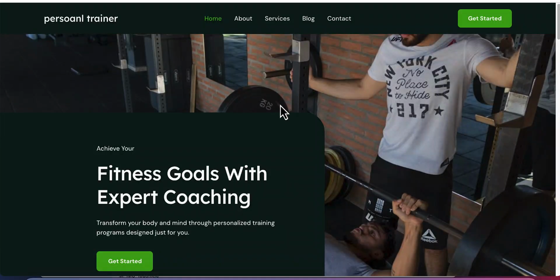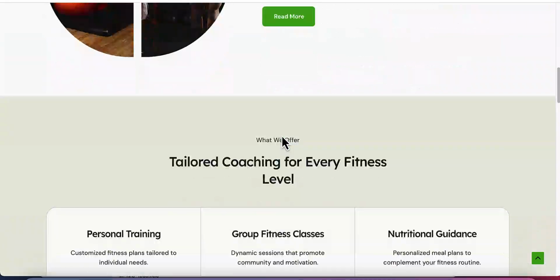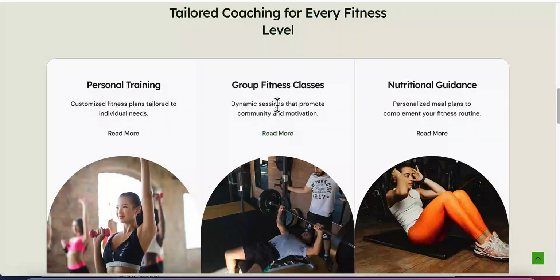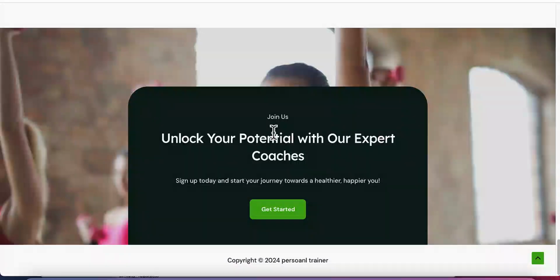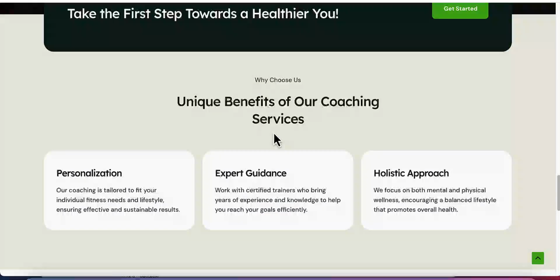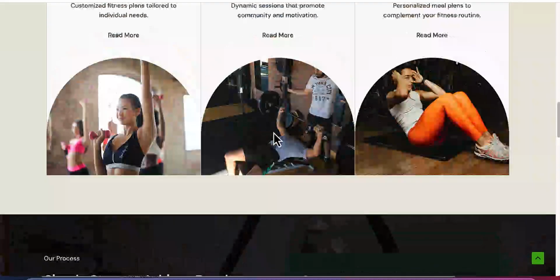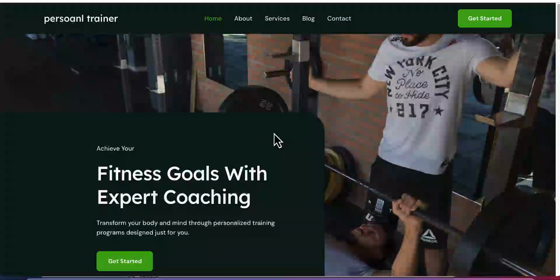I have created this website using ChatGPT and AI. And as you can see, this is a proper functional website in the personal training niche and has proper content. All this content, all these images, everything was written by AI. I have not written any code or any article, nothing. Everything was done through AI, man.